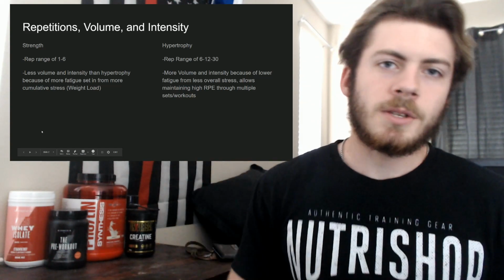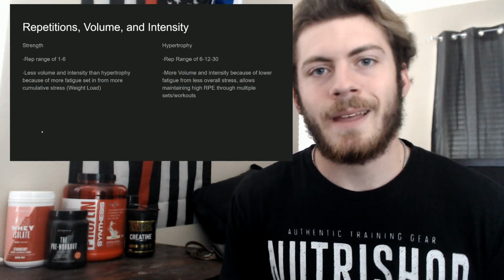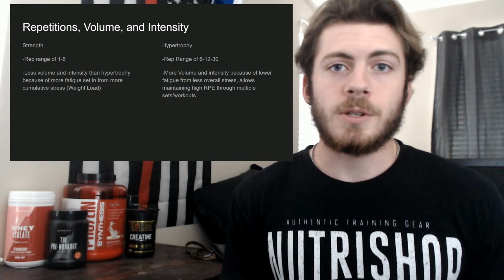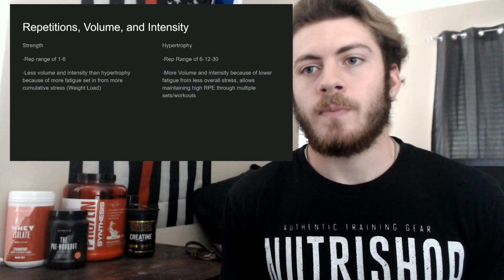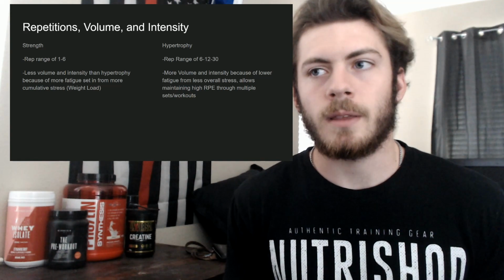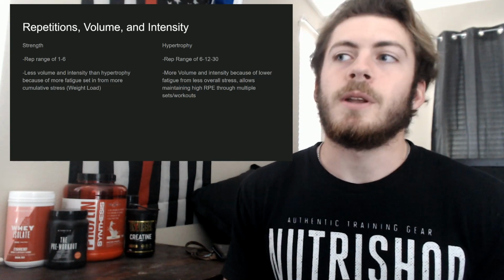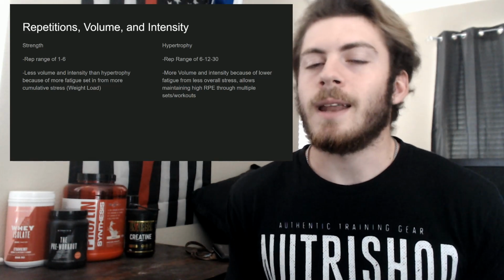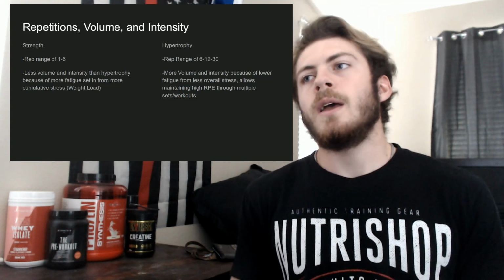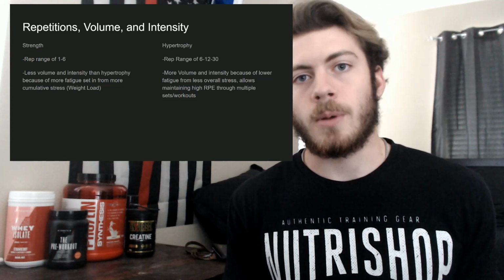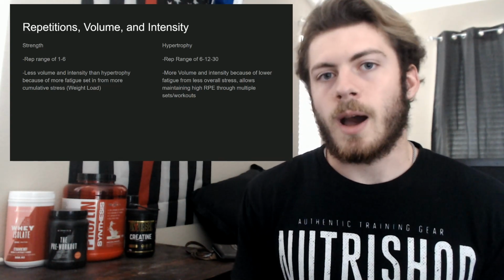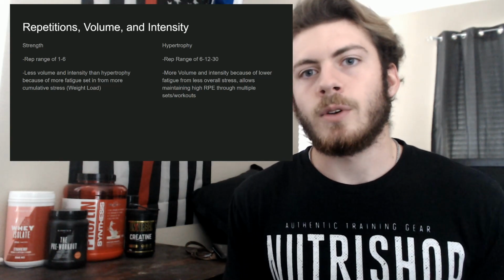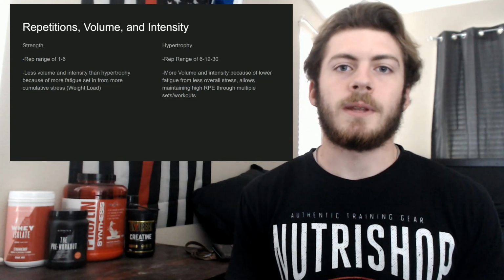So, first thing we're going to cover is the repetitions, the volume, and the intensity at which you should be training in strength or in hypertrophy. The rep ranges for strength are between 1 to 6, and that's how many reps you should be doing to optimize strength. In hypertrophy, the rep ranges that I specifically do are between 6 and 12, and it actually goes up to 30, and anything past that would be more endurance training. So if you're having a hard time in your hypertrophy block, not gaining anything, try going into a higher rep range and getting more of a pump, and just going after a better mind-muscle connection. That's really what that would get you.